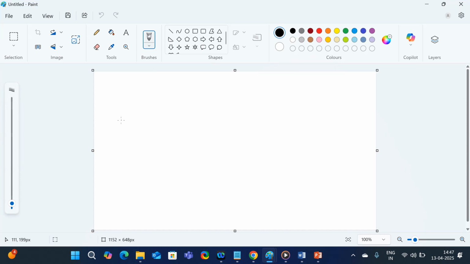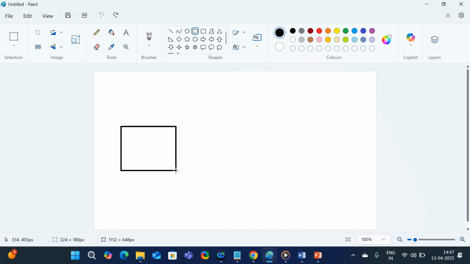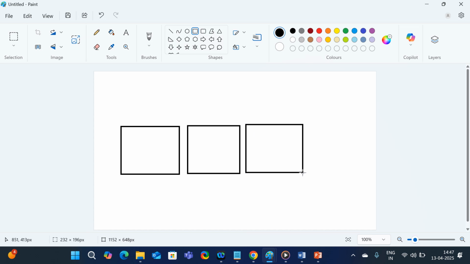Right now I am going to show you the generally used architecture. 1, 2, 3. Generally, while we are developing any kind of application, we are going to choose the three-tier architecture.